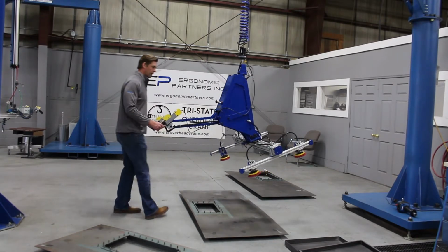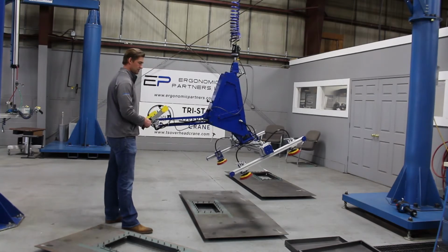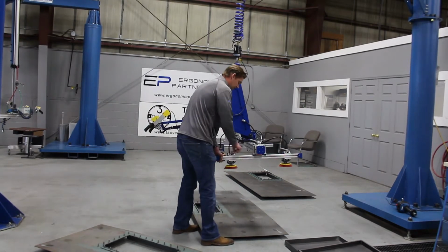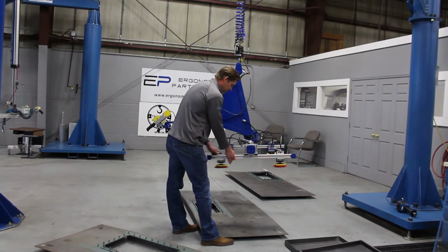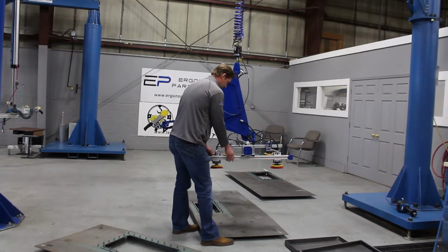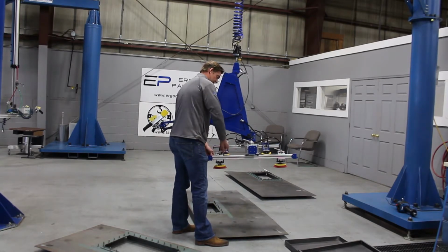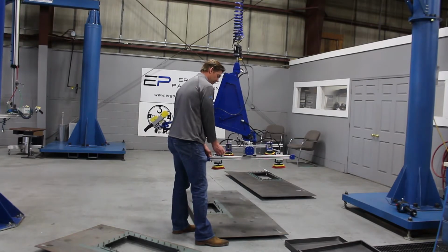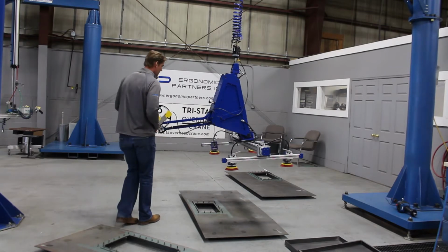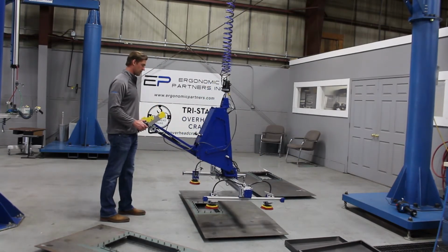I'm going to go ahead and pick up a part. You can adjust these cups. You can see the momentary rotation. These cups adjust very easily. So you spin that to the left, loosen it up, tighten it back on. These levers will clock in any location you want, so you can pick them up and re-clock them depending on where you want to have those things adjustable at. So I'll go ahead, it's set for this part right here.